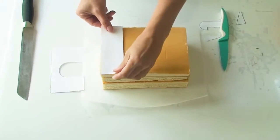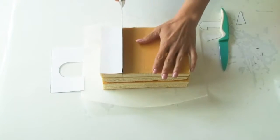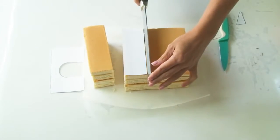So to start with, I'm just going to position my rectangular piece of my template onto the cake and cut through all the layers of the cake. I need to do this twice for the body and the head.